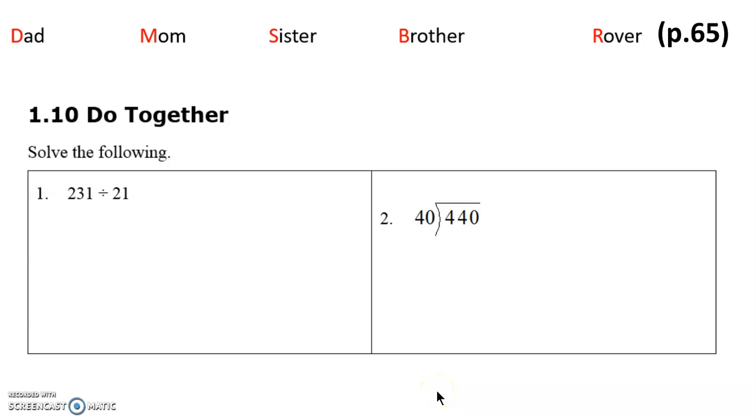We have the 1.10 do together section. We're going to solve the following. Number one, we have 231 divided by 21. We need to rewrite this showing 21 as our divisor outside and 231 as our dividend inside the house. So we're going to follow the same steps, except this time we have 21 on the outside. We know 21 doesn't go into 2, so I'm at dad's step. But 21 does go into 23 one time. Now we're at mom. 1 times 21 is 21. Now sister, subtract. 23 minus 21 is 2. And brother, bring down. We bring down this 1.